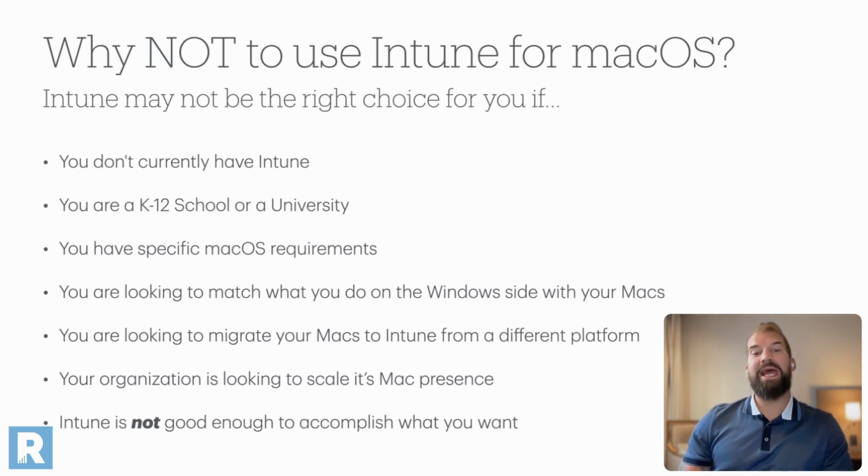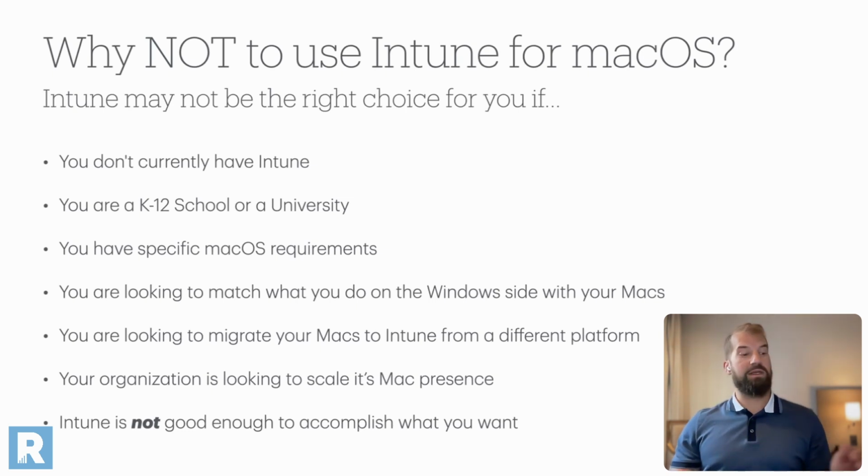If you're looking to match what you do on the Windows side with your Macs, this sounds counterintuitive because a lot of people think, okay, well, we have Intune for Windows. Let's get Intune for Macs because we want to match what we're doing on Windows with our Macs. The thing is, the Windows and Mac computers are just very different. And Intune, on what it can do on the Windows side versus the Mac side, is also very different. So if you're trying to match what you're doing on the Windows side, you need to get a platform that's much more robust so that it can copy those configurations over to your Mac computers.